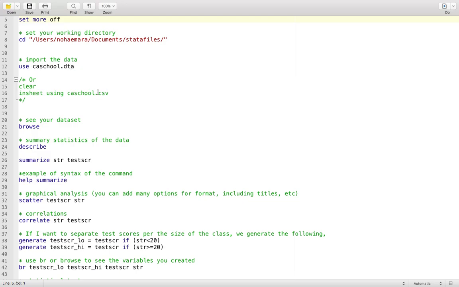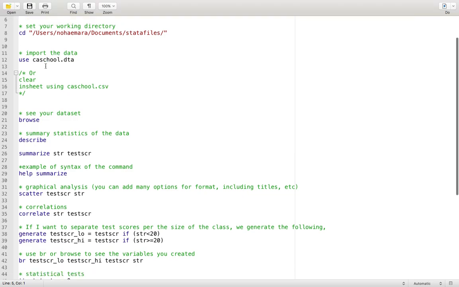If you choose to use the CSV file, then the command is insheet using the name of the file .csv. As you can see here, I'm making this part green because I don't want Stata to execute it. I just want to use the DTA part. If you want to use the CSV file, then just make this part green. You don't want Stata telling you that you already have data in Stata.